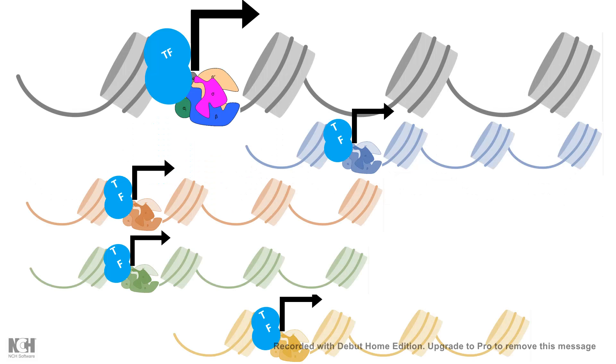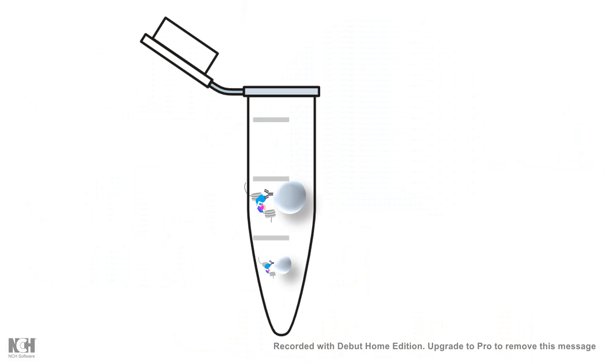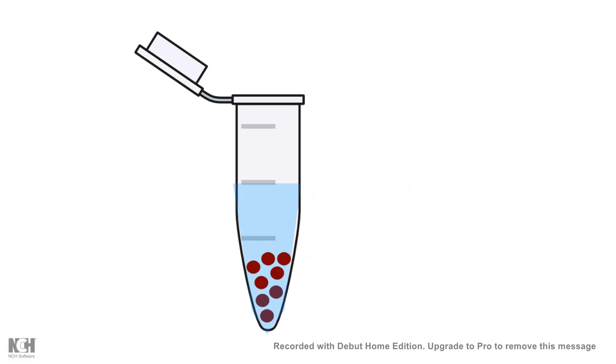Let's say this particular protein of interest could interact with one part of the genome, or maybe it can interact with multiple different parts of the genome. So once we pull it down using antibody-coated beads, then whatever region it interacts with all comes down in a pull-down fraction. From the pull-down fraction we can isolate the DNA, and after that we can run a sequencing experiment.